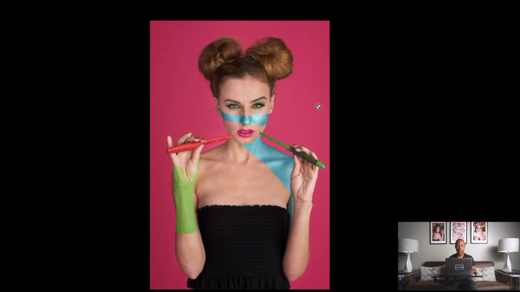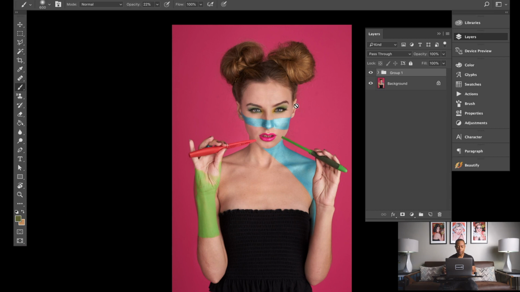All right, so here we are in Adobe Photoshop. The photo's loaded up. I am using Photoshop CC 2017. I'm going to be editing this photo with my Wacom tablet. I'm using the Intuos, the medium size one. So I will have some shortcut keys that are programmed on the Wacom tablet, and I'll refer to those as we go along. But let's open up Photoshop here and I will show you what I'm referring to.